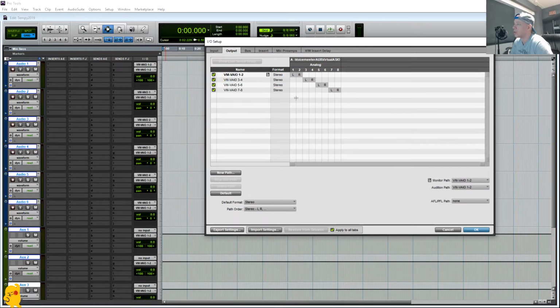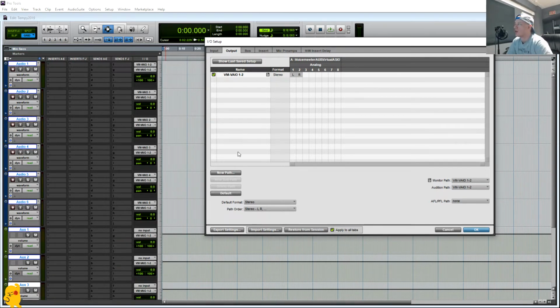Then you have your outputs. So if you have like a little Focusrite, you know, the cheap one, it's like $100, whatever, you're probably only going to see this. That means you only have 2 outputs coming out of your interface. The audio is going out of the interface. It's different. It's not input, it's output. And this goes to your stereo. It's always going to go to your stereo, your first 2.